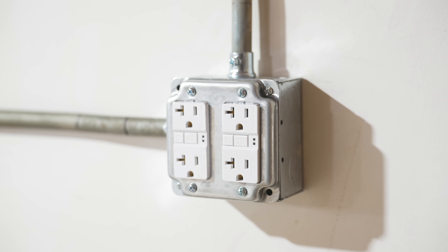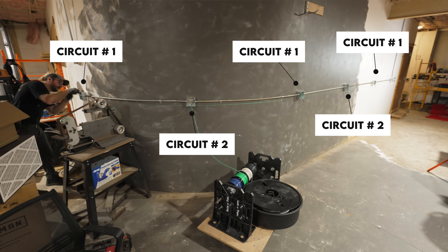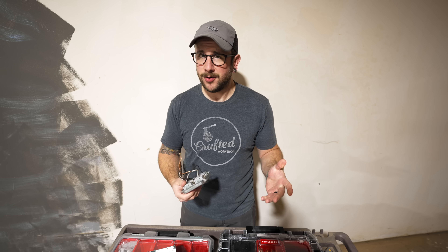To attach the outlets to the boxes I'm using metal face plates, and I was able to pull these outlets from my old shop already pre-wired, which makes this super simple. With 120 volt circuits, I like to do every outlet as a quad outlet because you can never have too many outlets in a workshop. For each run of 120 volt circuits I'm going to run two individual circuits and wire each circuit to every other outlet box — so every five feet there's a box on a different circuit.